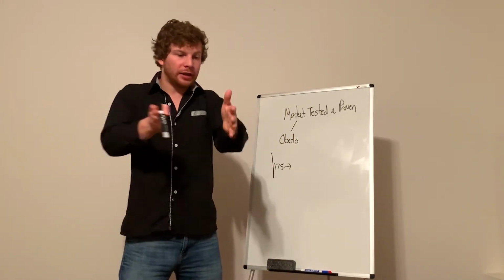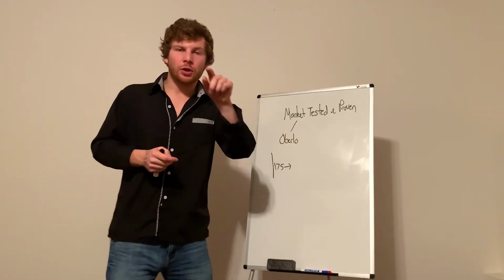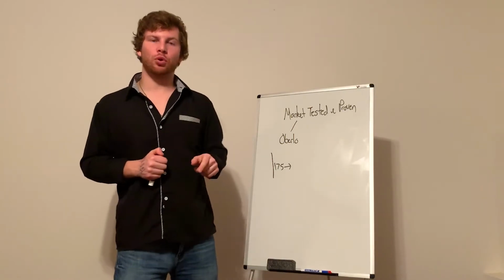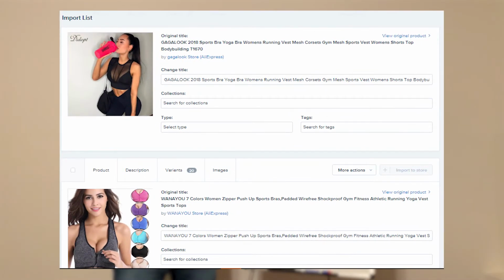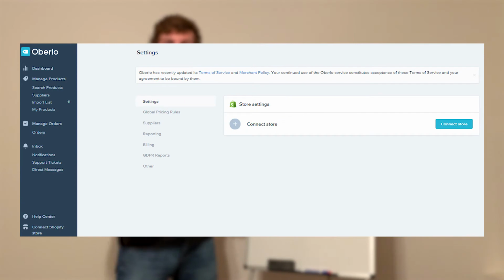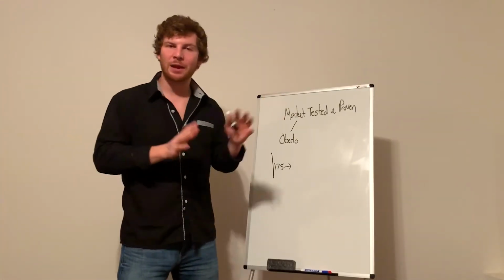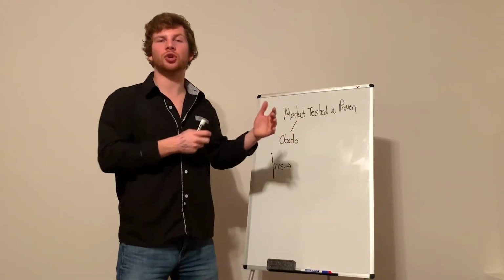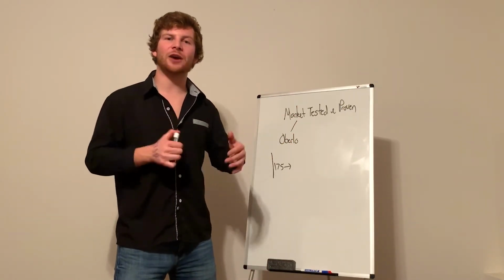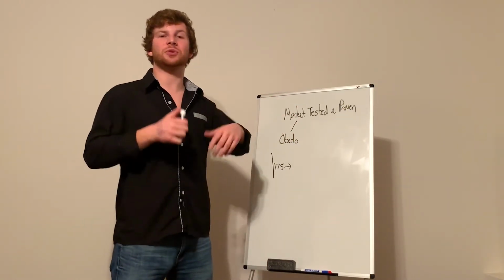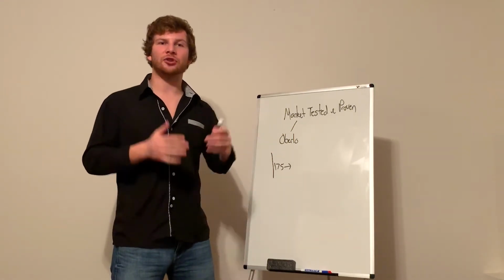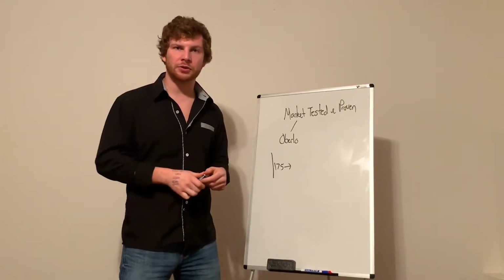And once you find like 5 or 6 products here, you can hover over it and it'll say add to import list, okay? It'll say that, and this might pop up here. There might be like a little visual that pops up for you. When you add to the import list, well, then what happens is you can click a button after you've paired your Shopify store, and it will directly import to your Shopify store where you can edit that product more, but now it's listed on your Shopify. That is how to find e-commerce products in 2019. That is how to find trending, proven selling products in 2019.